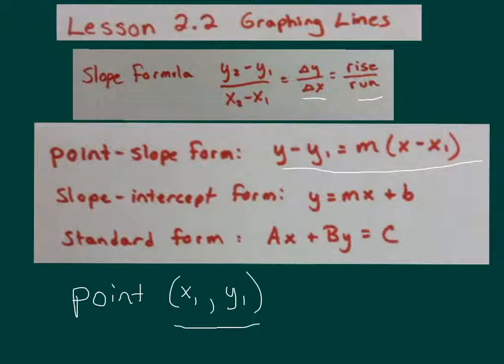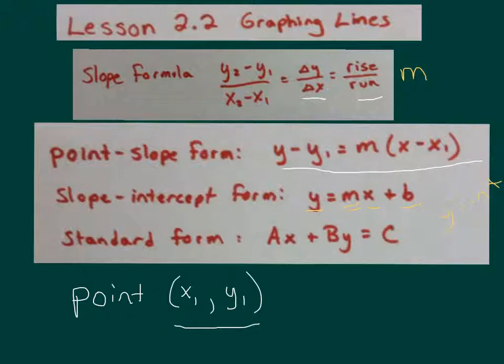The m is the slope, so I guess I could put that in my slope formula up here, that m is also slope. And then the x and y are your variables. For slope-intercept form, if you want to label everything, the x and y are your variables. The b is the y-intercept, where the graph crosses the y-axis. And the m is, of course, the slope again.